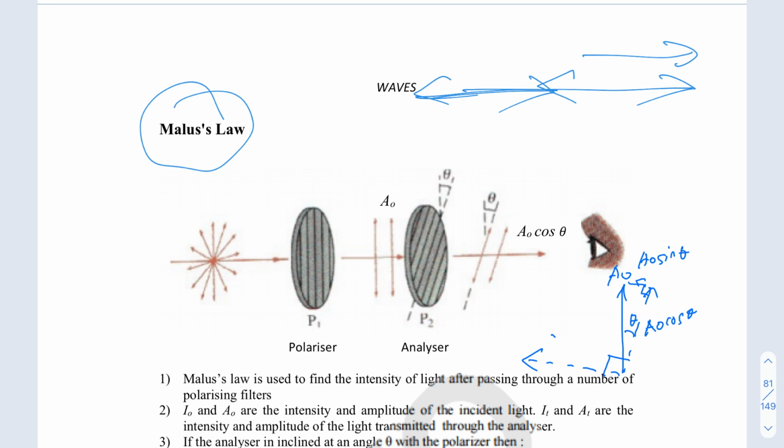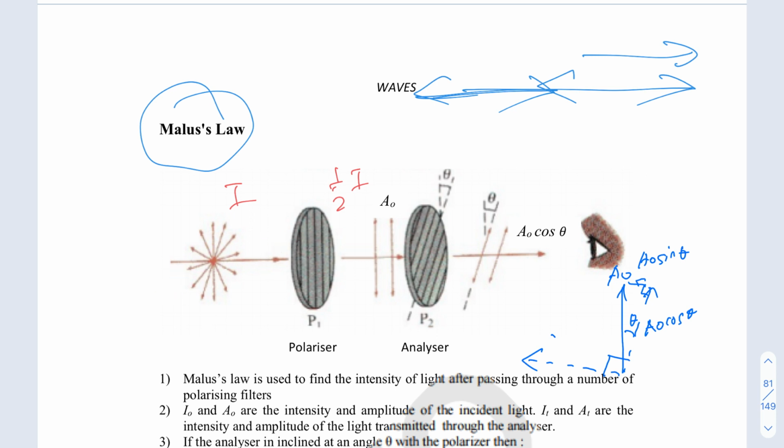So it's not in your notes, but you can write down: if let's say the intensity is I here, what comes out will be half of the intensity. So this will be half I already. Now, why half I? Because you imagine, in the original, the light is oscillating in all directions. But once you pass through the vertical filter, you cut off all the horizontal.